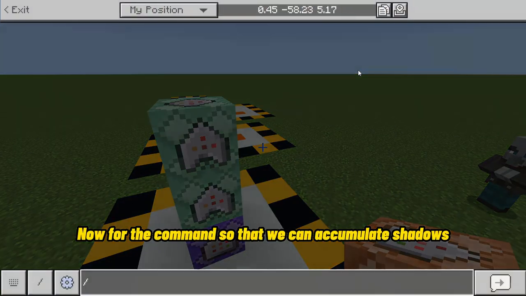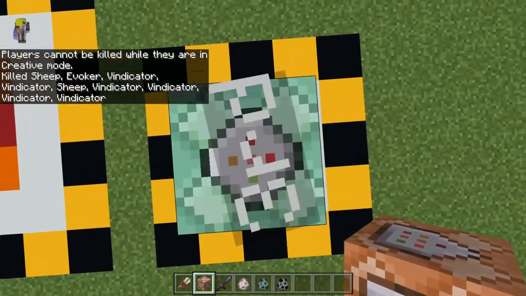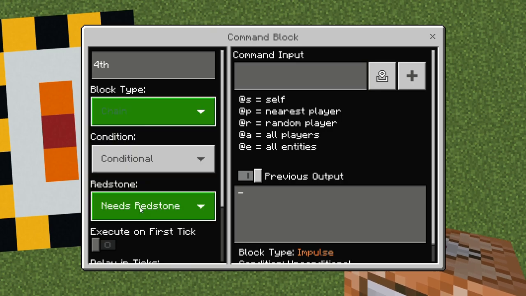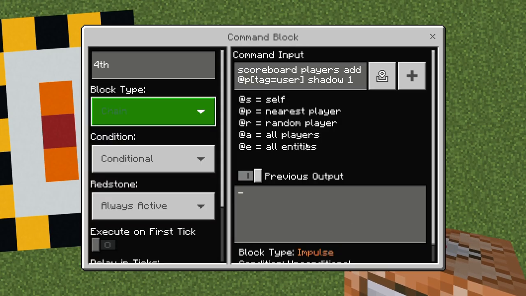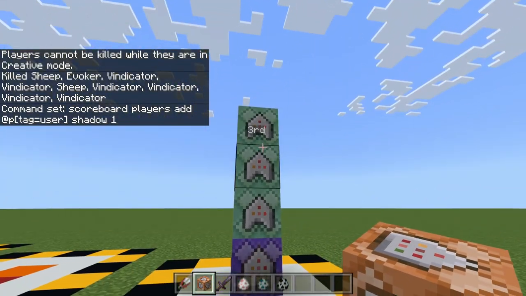Now for the command so that we can accumulate shadows. Using this command, we can now accumulate shadows. But first, we need to create an objective for shadow.